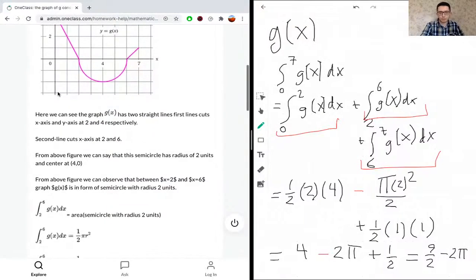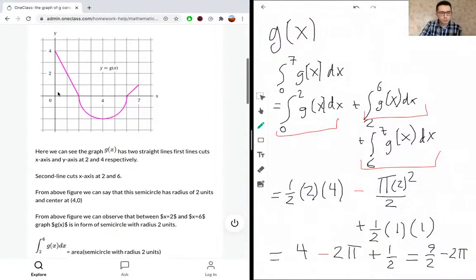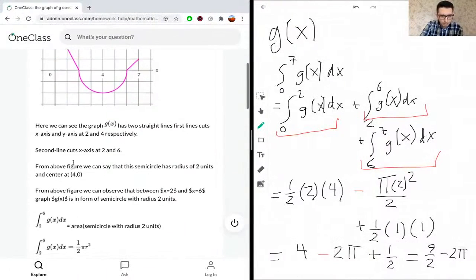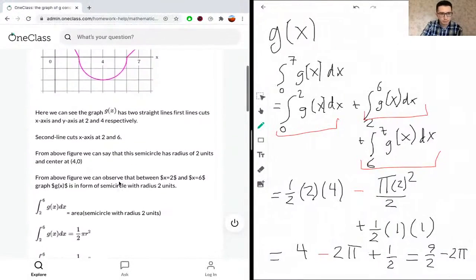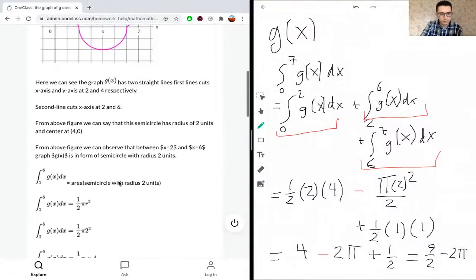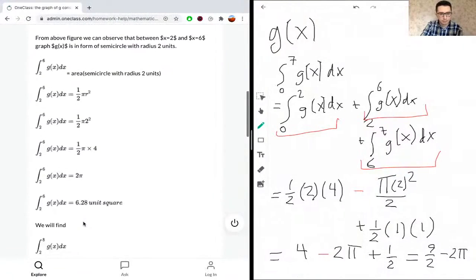So depending how the final solution is written this is sufficient for the final solution. You can also plug it into your calculator to get a decimal value. So let's look at the presented solution here. From the above figure we can see that the circle has radius of 2, so they have the area of the semicircle defined from 2 to 6, that's also what we had. And half pi r squared, so that's correct, they calculate the correct value. They put it in decimal places here.